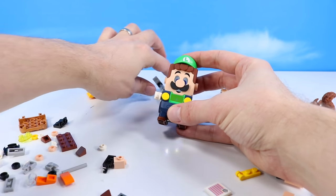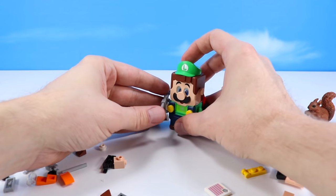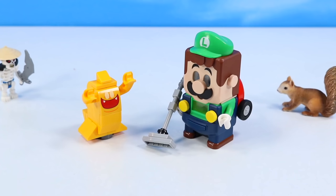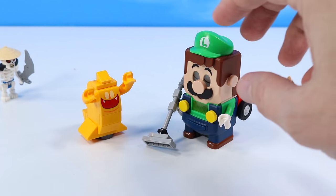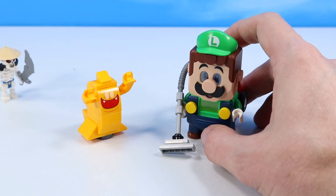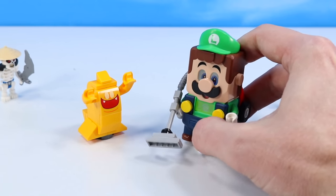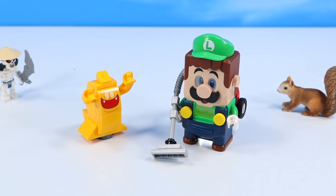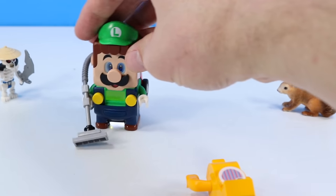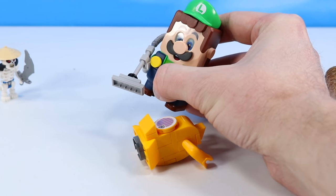And I hear the vacuum cleaner for the Poltergust 3000 activated, whooshing like so. To defeat a ghost, we have a new button on our LEGO Super Mario electronic pieces. Our overalls have a button, and to activate, just press. And you can hear the vacuum going. So knocking over our ghost, take that butter blob, and then hold down that button nice and tight.